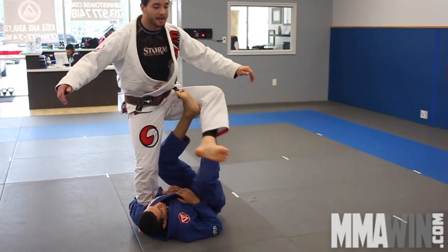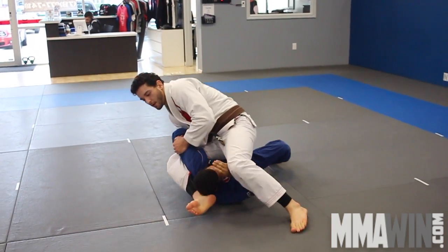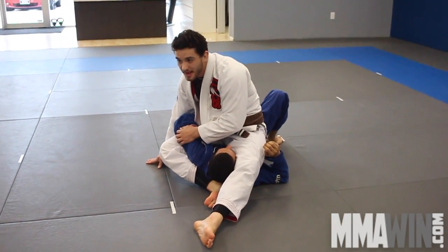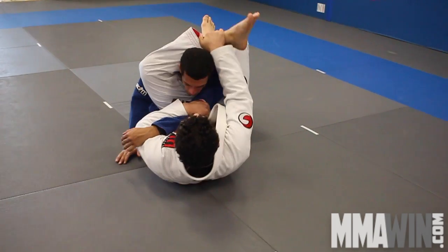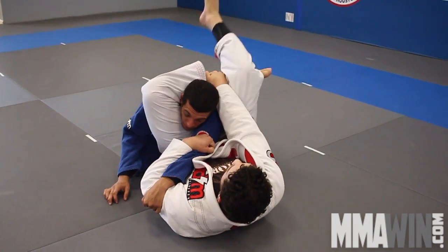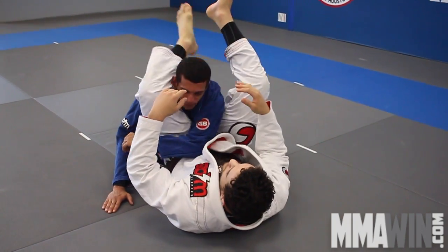So I'm here, I lift my leg up, took the leg out, come here, keep spinning and sit up on the chest. When I sit up on the chest, I'm gonna pull the arm out, roll, let the guy come up — while I'm holding my shin to avoid him posturing up. Now I just lift it here and finish on the triangle.